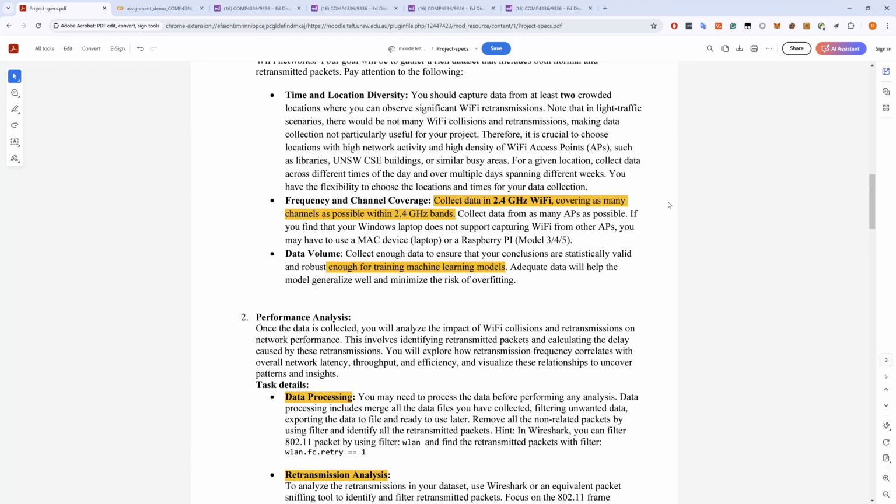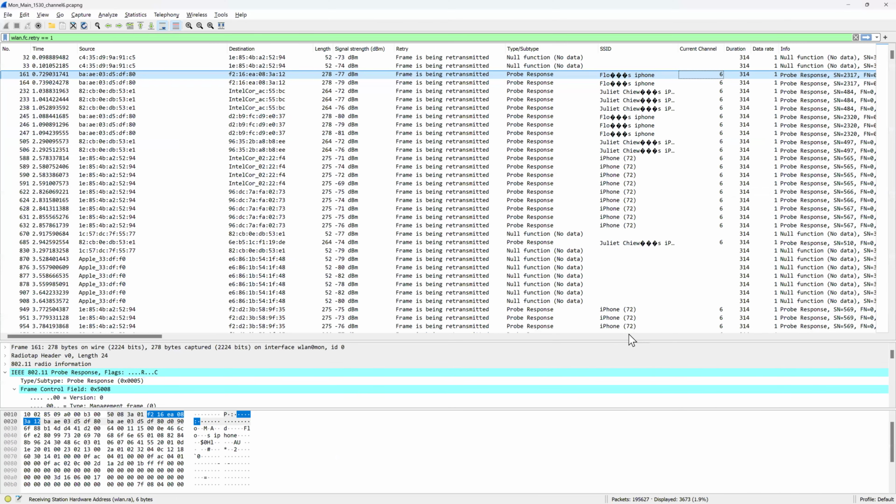Sometimes we can collect more retransmission rate in some pockets, such as in the main library, where we collect like 1.9%, as usual. Some areas we collect like 10%, some areas like 1%, some areas 5%. Which area should we collect the percentage from, which is more sufficient for our test?